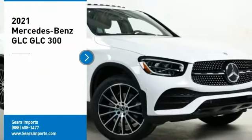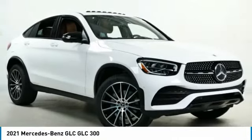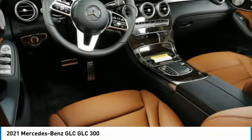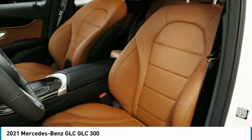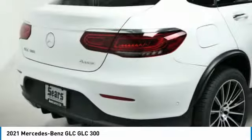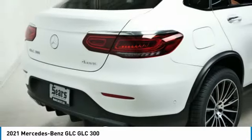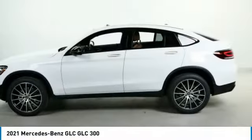We are pleased to show you the 2021 GLC. The Mercedes-Benz GLC sets the bar for the luxury SUV — a midsize SUV that's all lean muscle and has a roomy new cabin full of style and substance. Take this vehicle for a spin and see why so many shoppers are now proud owners.